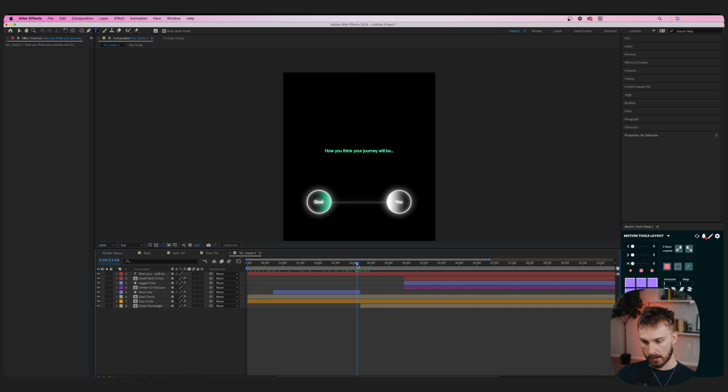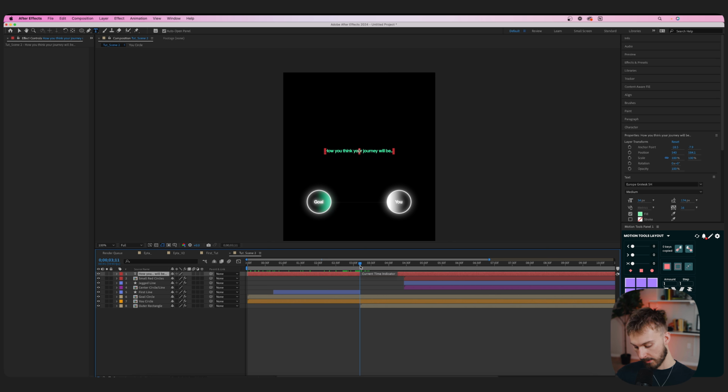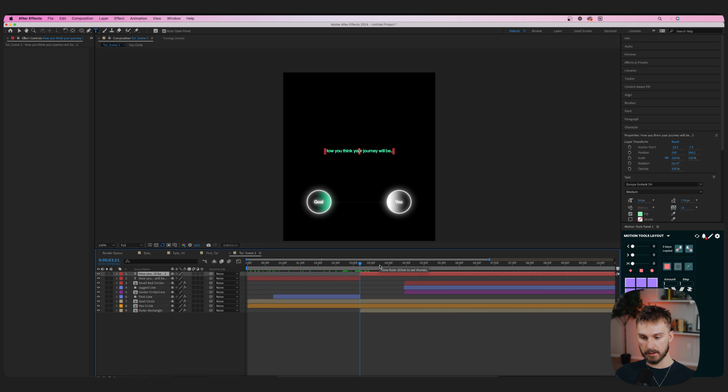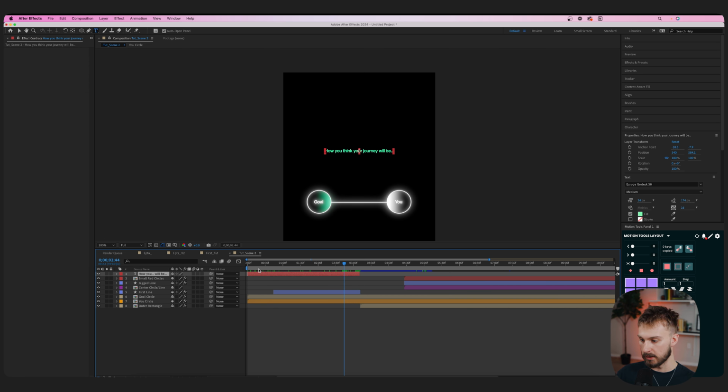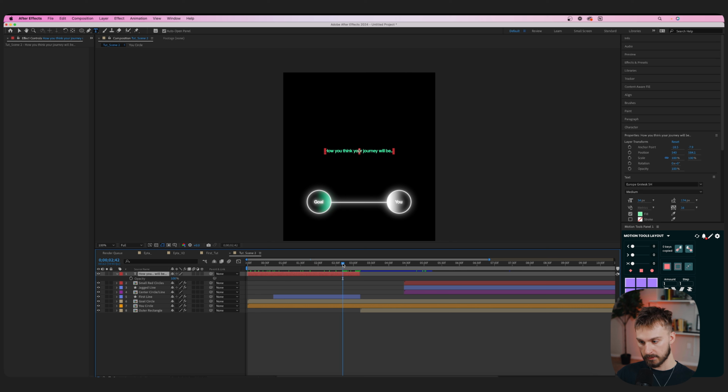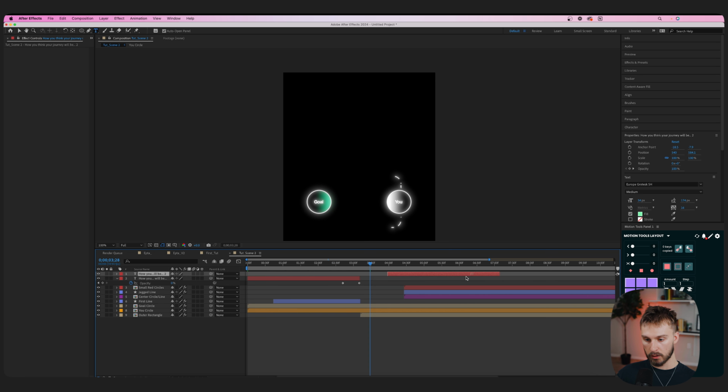And then we want to find where we want this to disappear. So right when that line here disappears, we want that to disappear. So I'm going to go Command Shift D. It's going to make a cut, and then I can delete it on the right. So then it disappears. What we can do is animate the opacity. So I'm going to hit T on my keyboard, make sure my playhead's to the left a little bit, create a keyframe for that, drag my playhead to the right, make it 0%, and align that keyframe with the end of the layer.